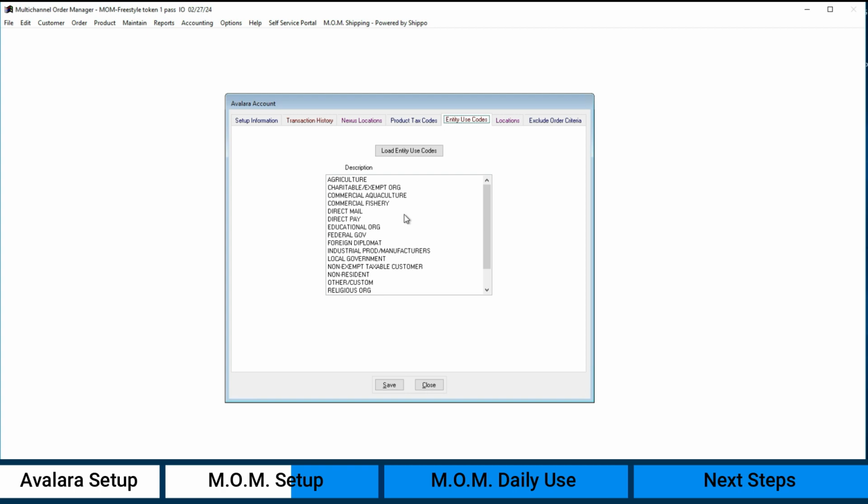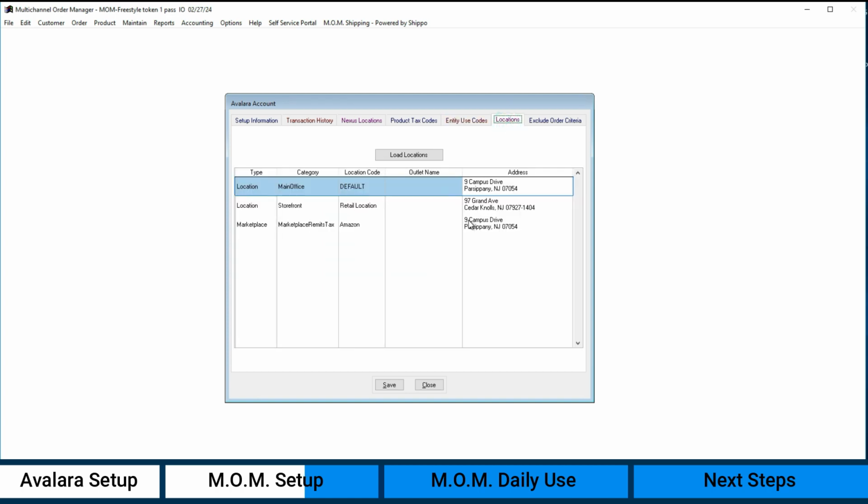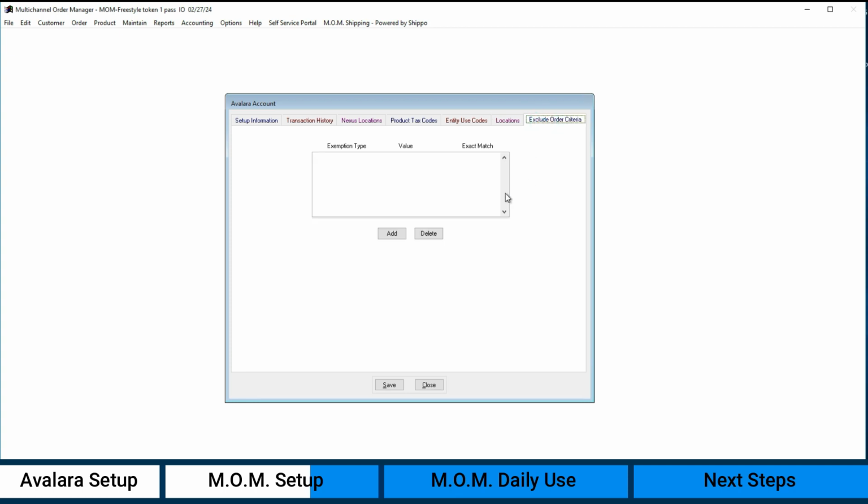On the customer side, if they have exemptions, you can load the entity use codes, which will populate this table, and then you can also attach that to the customer record. So that way, when a particular customer uses that particular code and it falls in that, they will get their exemptions. And we saw the company location, so you can see once we load the locations, they'll know where we're shipping from. And the last thing, and this is a newer feature that we offer, is to exempt orders to be uploaded to Avalara based on a couple of things. You can actually do it based on source key or order type.